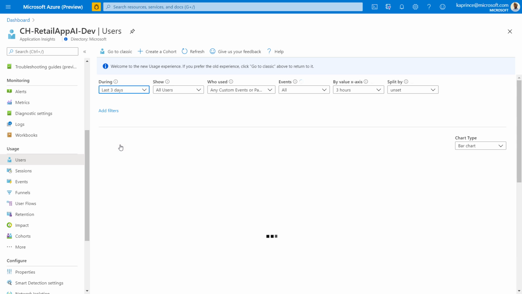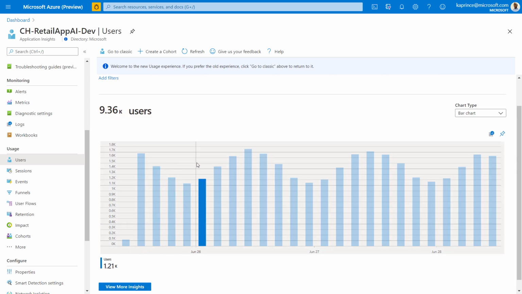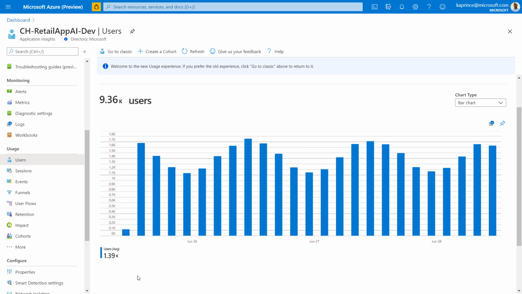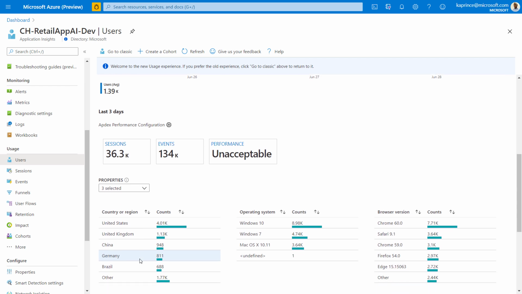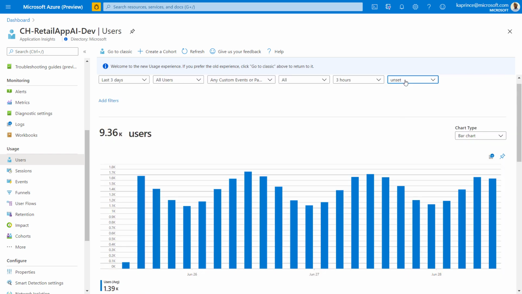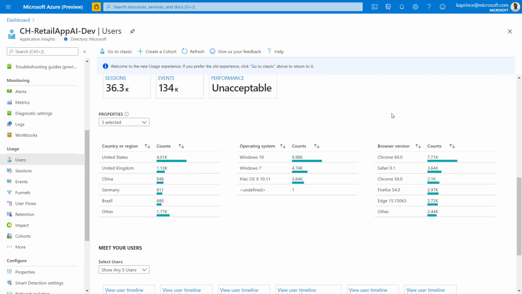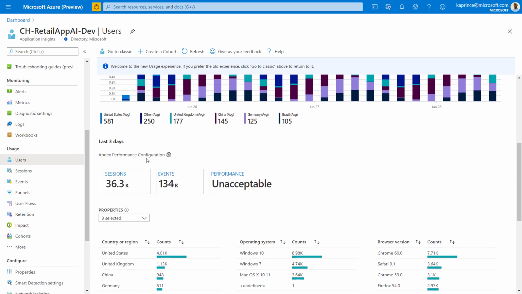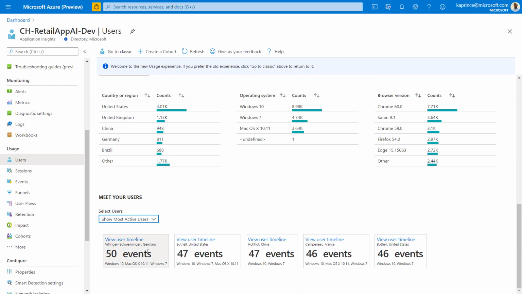But I can then split or segment that data using other properties like country or region, for example. Additionally, we can view more information associated with these users. Geographic location, OS platform, and browser version are being shown here, but you have lots of other options. You can also have the option to look at your user journeys by selecting random users or from your most active users. Select a single user to view their timeline, the number of sessions, pages viewed, and any clicks that are being tracked as events.